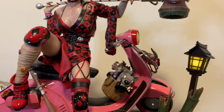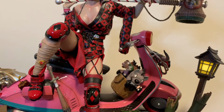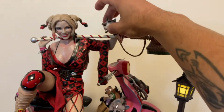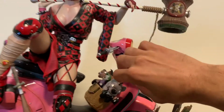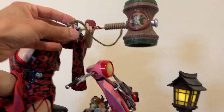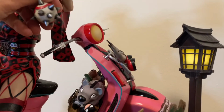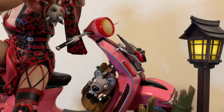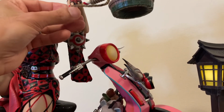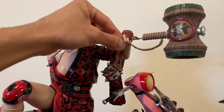You could probably wrap it around a few times and display it somewhere. Maybe put it like she's holding it, if you wanted to. I don't know how I would do that, but you could probably do it somewhere where it's like she's holding it like this, between her fingers. I think I could probably get it in there if I wanted to. Hopefully it doesn't break, but you could probably have it like this, so to speak.